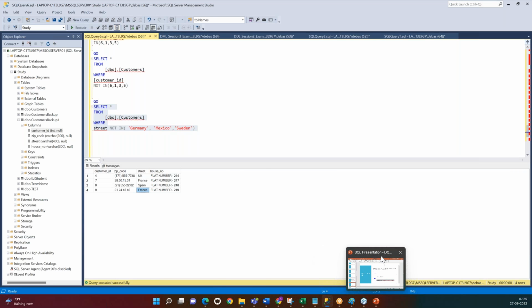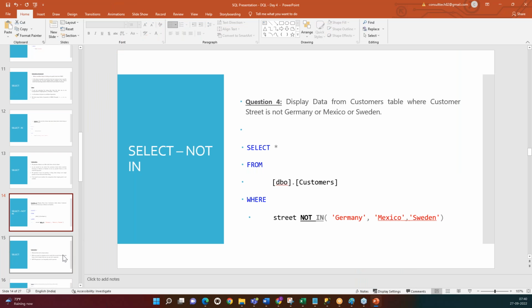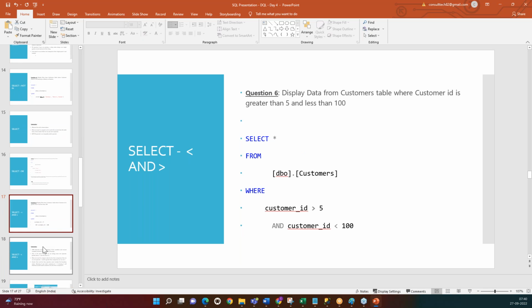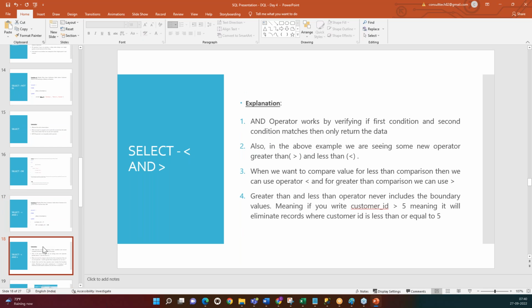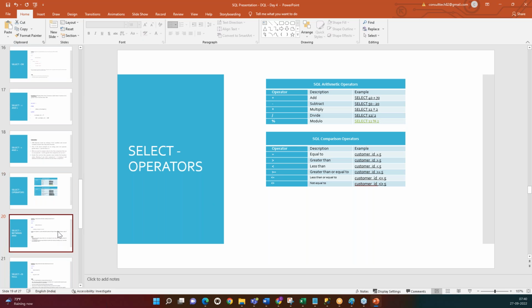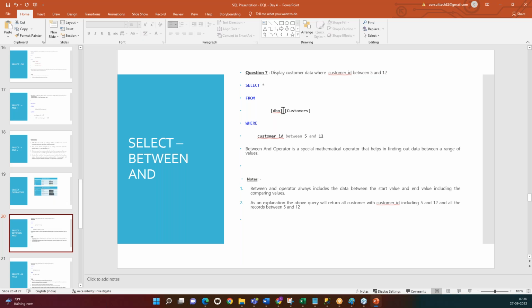Okay. Now, if I go back to the slide, we have discussed the OR operator and the AND operator. These are the logical operators that you can use to compute. I have given the link to W3Schools where you can go and look for examples as well. Now, let me talk about this particular operator.